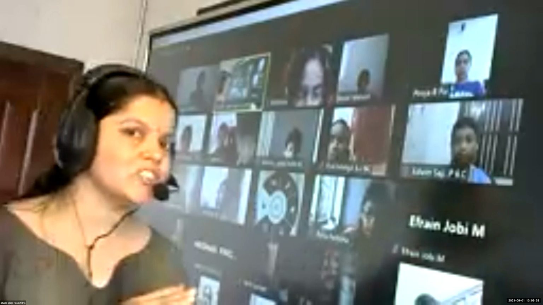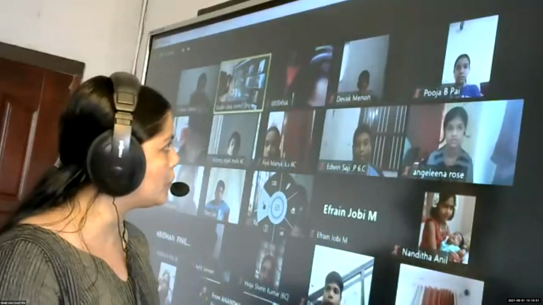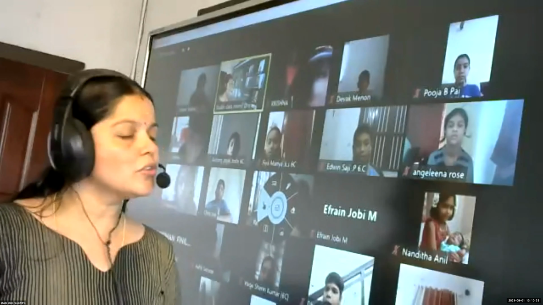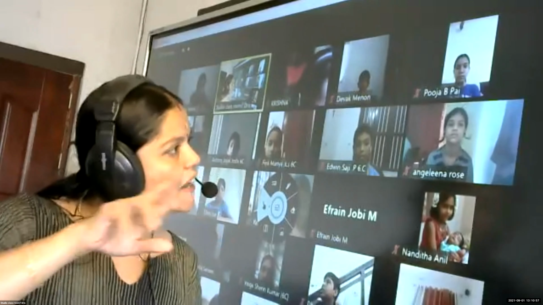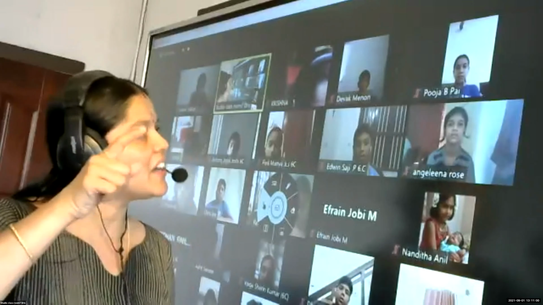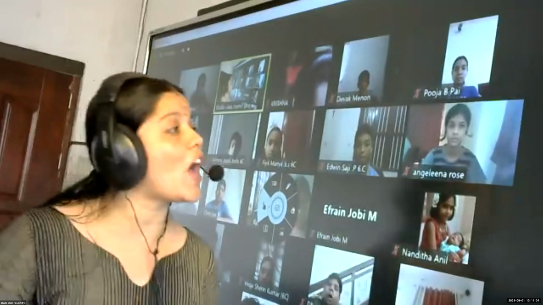But at the same time, if the question is specifically asked for you to pick out the auxiliary verb from the sentence, then if it is "is running", is is the auxiliary verb there, running is the main verb there, so that main verb is complete only with is. Okay, that is why it is called main verb. "Is running" is a main verb, but "is" is an auxiliary verb. Okay, so you have to think twice before answering.